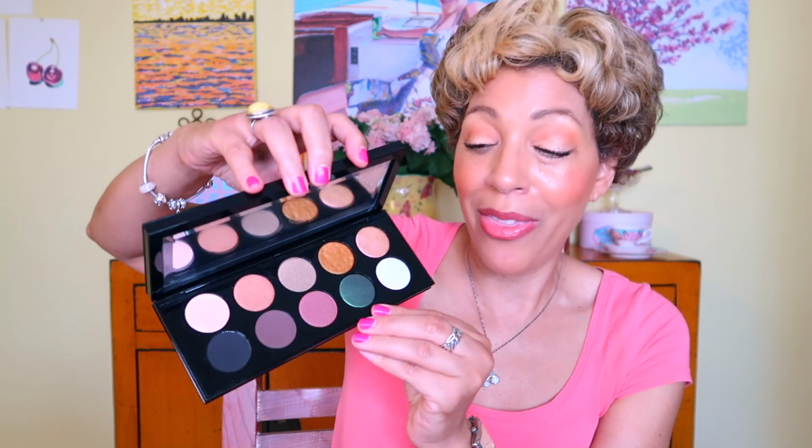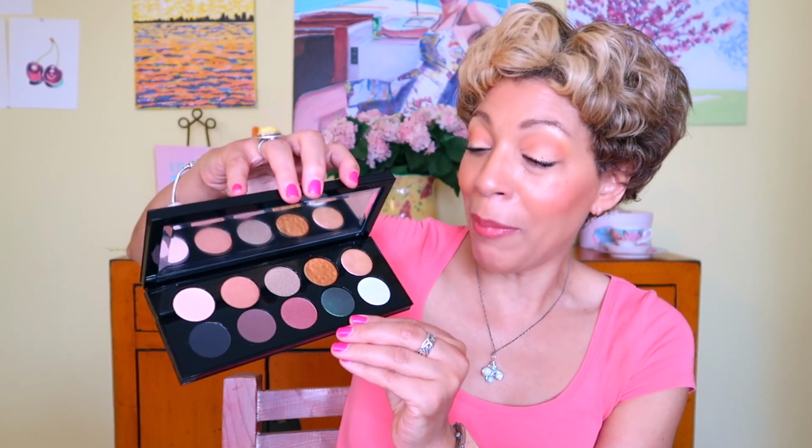It's crazy. It's so duochromatic that when I went to the counter to pick it up, she was opening it for me, because I always make sure to look at it before I walk out Sephora's door, because I've had that happen where it cracked and I didn't know it, so I always make sure to look first. But when she was opening, I was at the angle where the green looked like this deep, dark black and purple. And then here it looks blue. I thought I had picked up the wrong palette. She went with me to the counter to pick up another one, and sure enough, it was the exact same one. It was just that when you look at it at different angles, it looks like a different color.